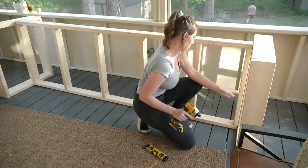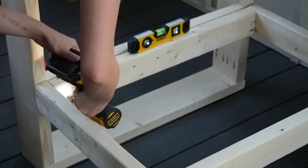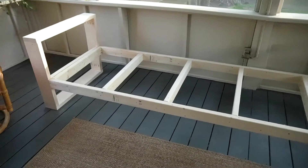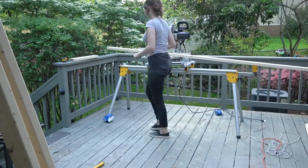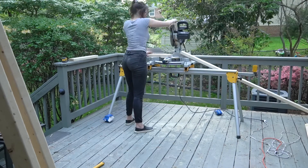In my notes I wrote 'I attached the scram to the bed' — it was a hot day so I think I was a little loopy writing my notes. And bam, I had myself an almost-couch. The next thing was to cut the rest of my 2x4s to 96 inches, but I ran out of 2x4s so I had to stop for the day.